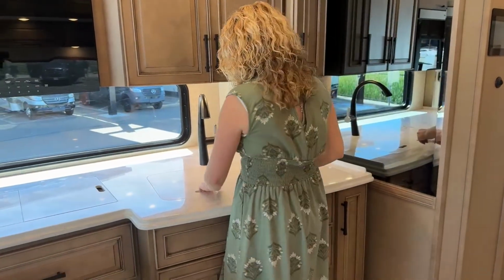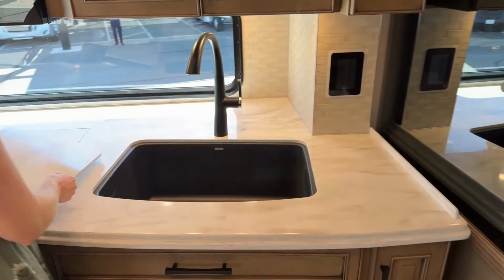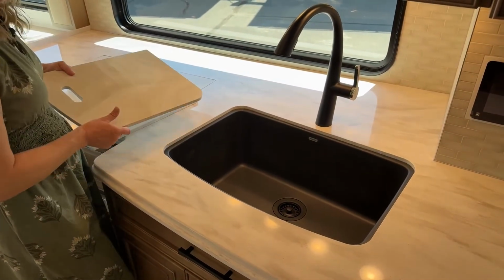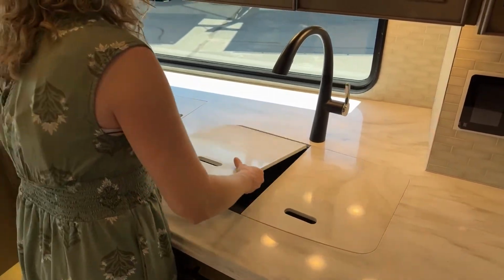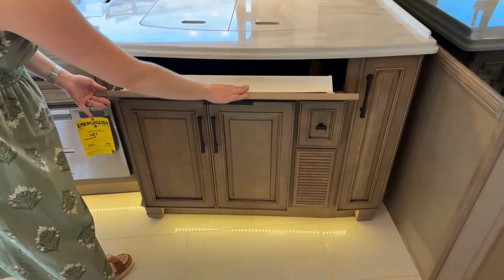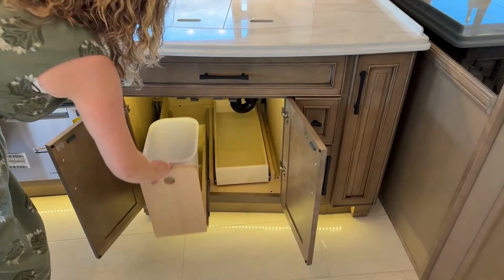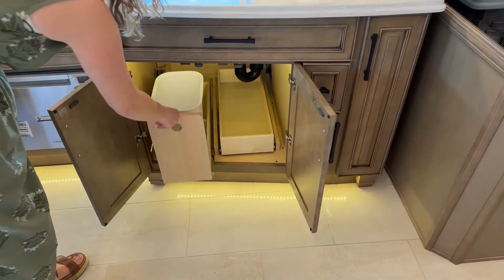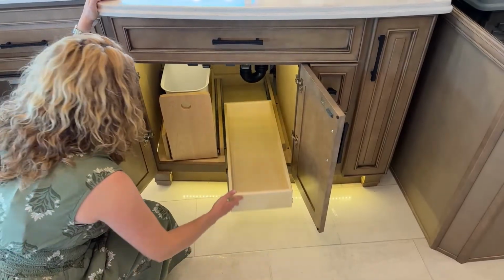Makes a huge difference. And then we of course have your kitchen sink, nice and deep, and really a great looking black sink, black faucet. Just a little place for sponges and doodads there. And then we also have more storage under here. They do include one wastebasket just so that you don't have to worry about getting the correct size. And then another place that you can put cleaning pieces there.